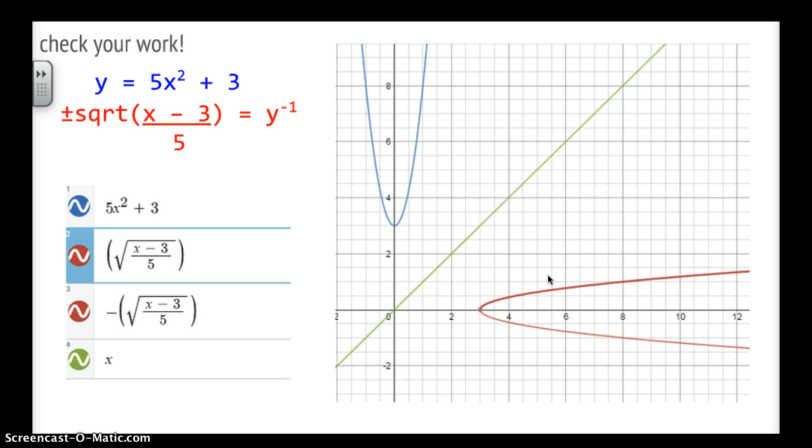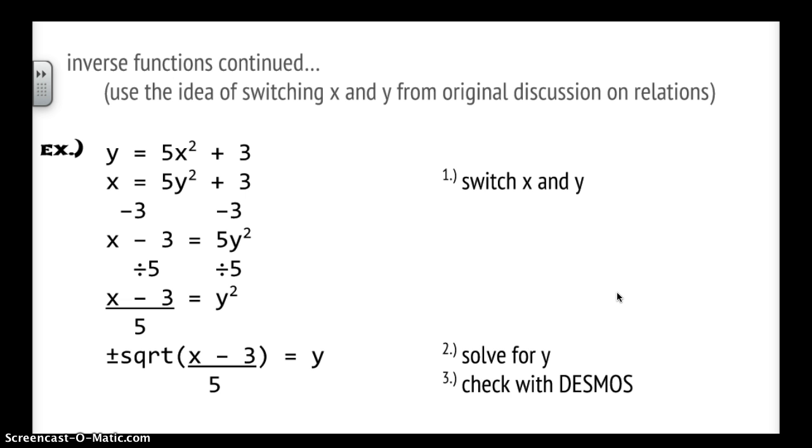Okay. And that makes sense too. Look at this. We have an ordered pair of (1, 8). Over here, we have an ordered pair of (8, 1). That's glorious. We love when that happens because that means we inverted correctly. We switched x and y correctly. Okay, so this one totally worked out. So our switch and solve worked perfectly.